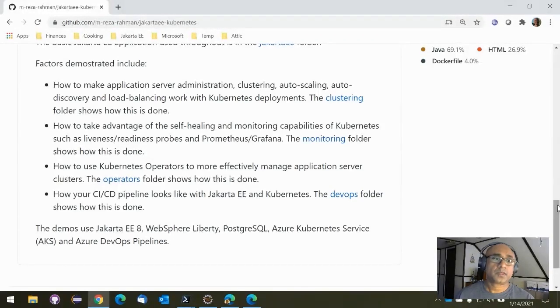Finally, your CI/CD pipeline will look a little bit different than what it would look like without Kubernetes. If you're running on, for example, OpenLiberty or WebLogic or Payara or any other Jakarta EE and MicroProfile runtime, on VMs or on-premise, versus the way they look in Kubernetes. In the Kubernetes world, ultimately your deployment target is Kubernetes rather than bare metal, and that will change the way you do deployment a little bit more.